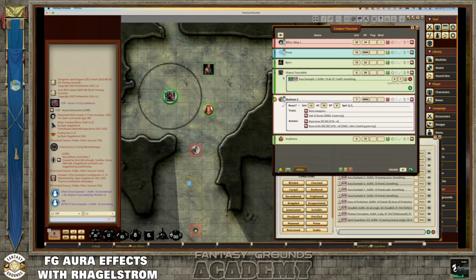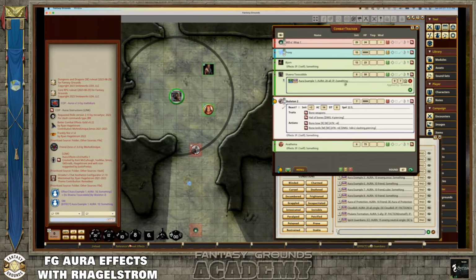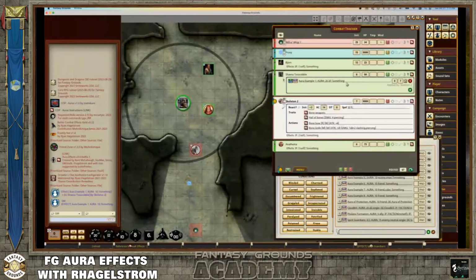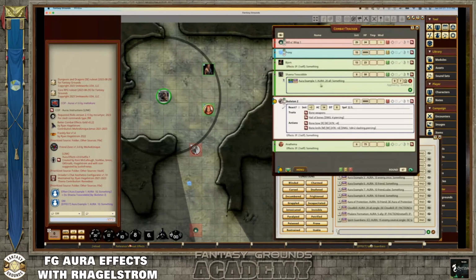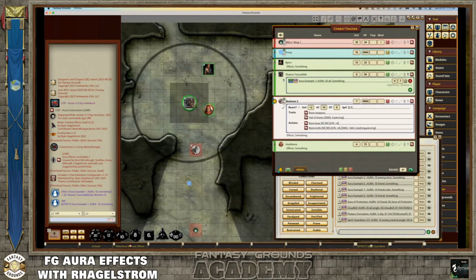Correct. So we just have a visual reminder here of how big the aura is because we set it to 10. If we set it to 15, it gets bigger. 20 gets bigger. So this is how things are applied. We're applying it to all, and everybody within this circle gets something added to it. And this something is the applied aura, the effect that you're adding after the fact. Again, this aura value descriptor describes the aura, and then this is the effect that gets applied depending on whether you're in range or not.